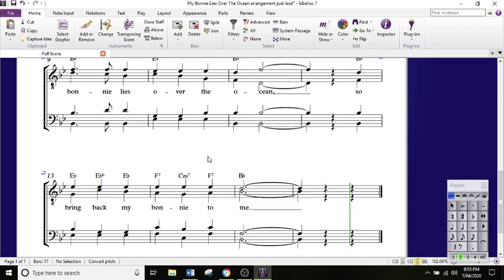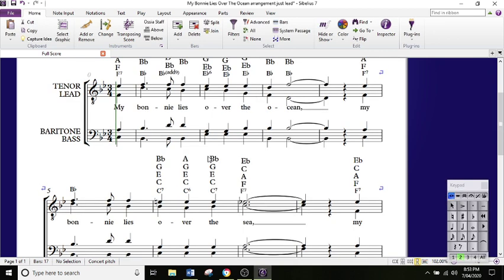Alright, so folks, I don't think there's anything more to add to that. That's my arrangement of Bonnie Lies Over the Ocean. I'll quickly run through how you arrange the voice parts in order, just real quick. So I start with the melody written out and the chord symbols.